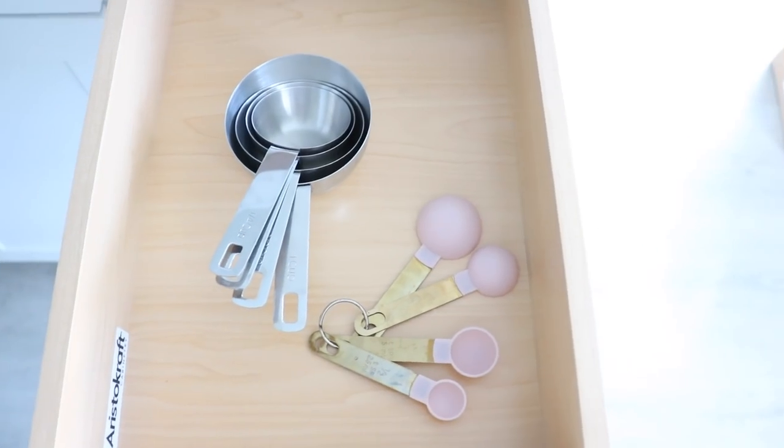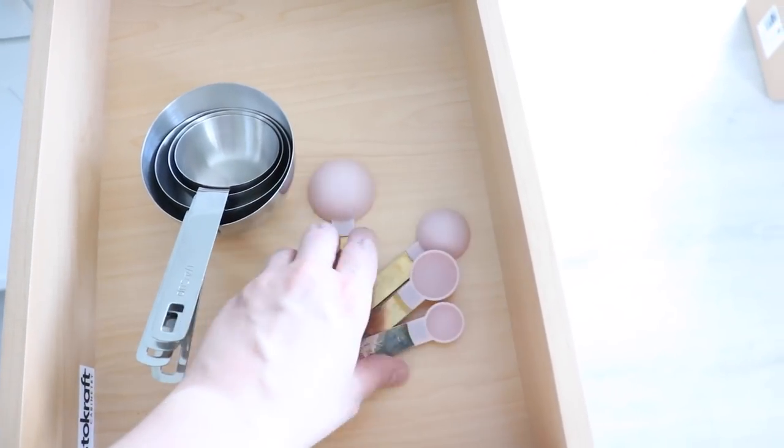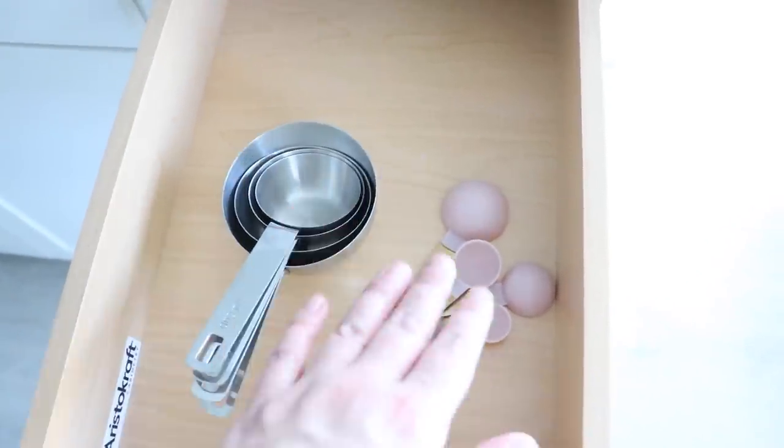I have a tip and that is to have a kitchen reserve. I did not realize the importance of this until we hosted Christmas this year and my kitchen, although it functions really well for me day to day, it is not set up for hosting or cooking a large elaborate meal. For example, here is my drawer with my measuring cups and my measuring spoons — it would have been really nice if I'd had an extra set of each along with a couple extra mixing bowls. I think I went a little far with my decluttering. I wish when I was getting rid of my extra sets that I had actually set them aside for occasions like hosting, when we have a lot of people in the kitchen helping and cooking.